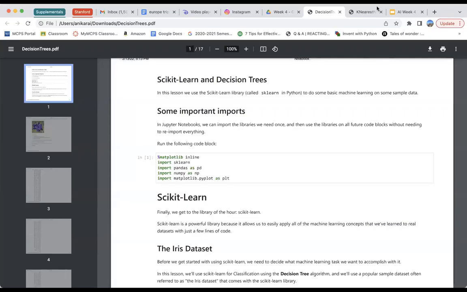Here we're going to go over the scikit-learn library. The scikit library, called sklearn in Python, if you're familiar, is a very common library used with machine learning. I would recommend pulling up a Google Colab.